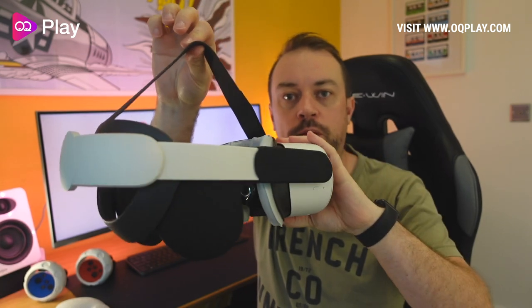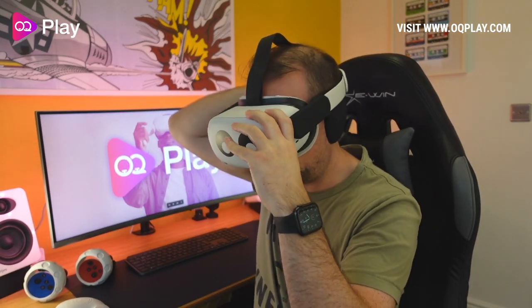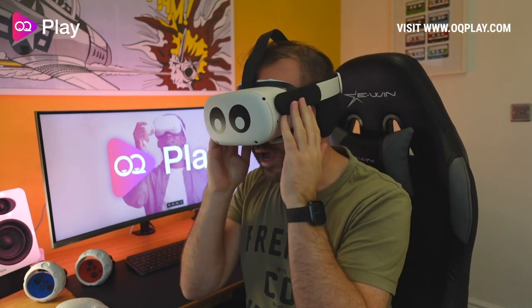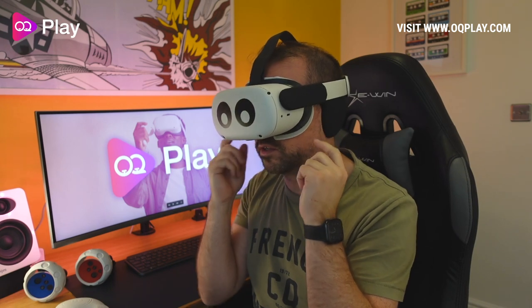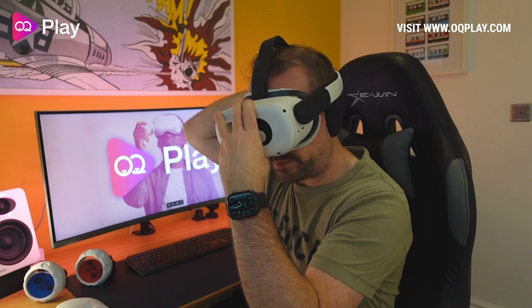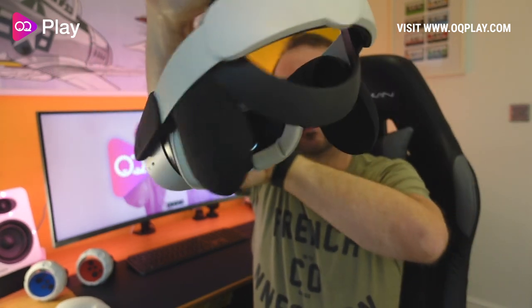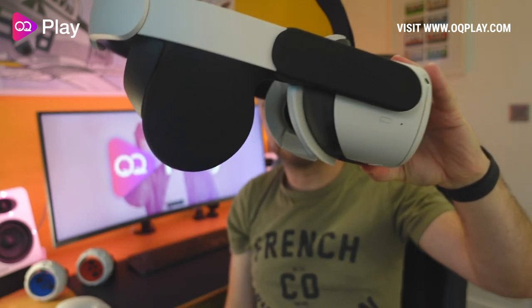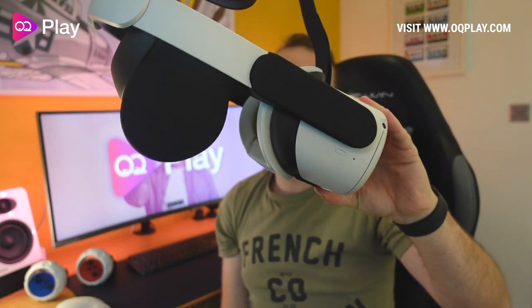So we've shown you how to install the AMVR silicone earmuffs onto the Quest 2. The black ones look pretty good. Between white and black, the black looks less conspicuous because you can't see this part as strongly as when you wear the white one. The black option looks nice with the white headset and especially if you pair it with black accessories such as the dark band of the Quest. If you get a facial interface kit or use the stock black facial interface kit, it kind of looks great with that too.